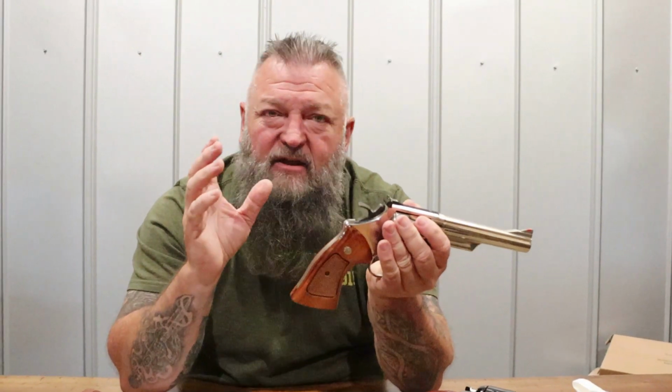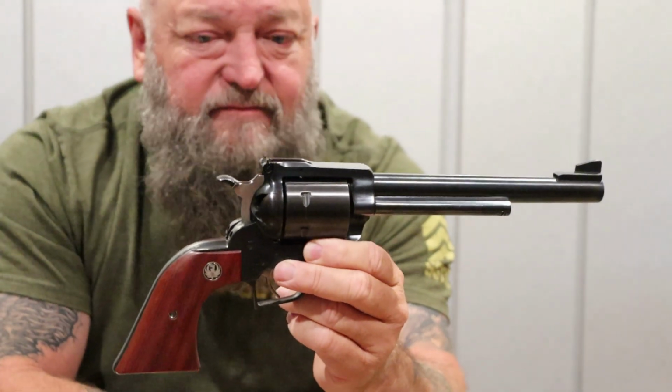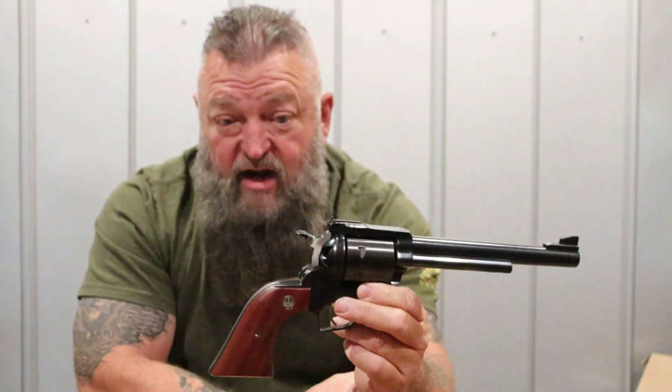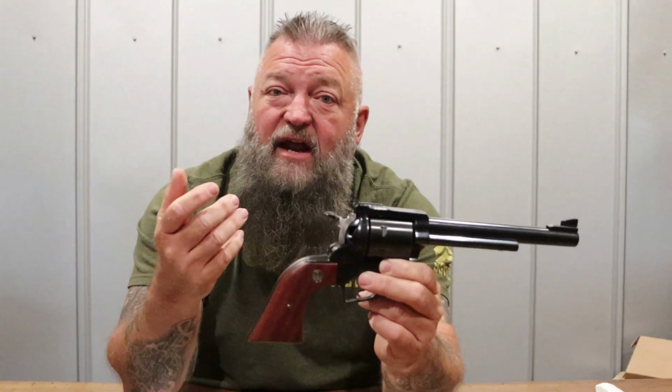You know, everybody wanted these things and you just can't be found. They're still very, very collectible. Like I said, a person could get in just collecting Model 29s. But like I said, not everybody could afford one, not everybody could find one. So Ruger come out with the Super Blackhawk. Now, in many ways, I like the Super Blackhawk more than I do the Model 29. No, it's not a Dirty Harry model, but there are some things about it that I do like better.